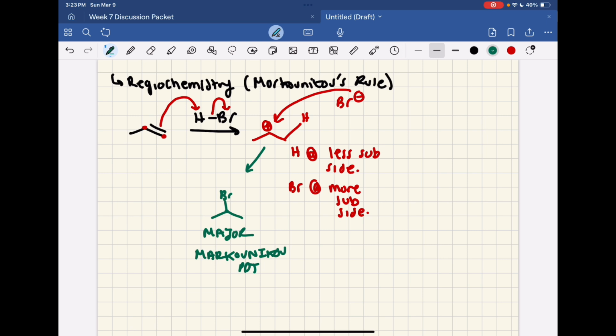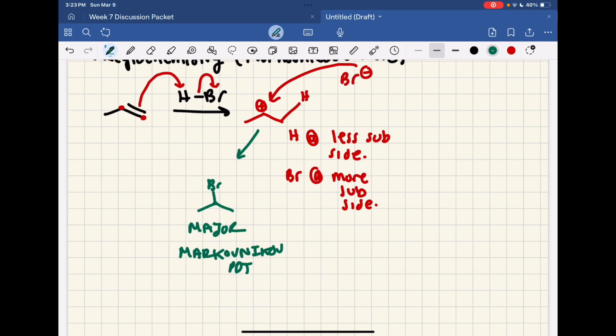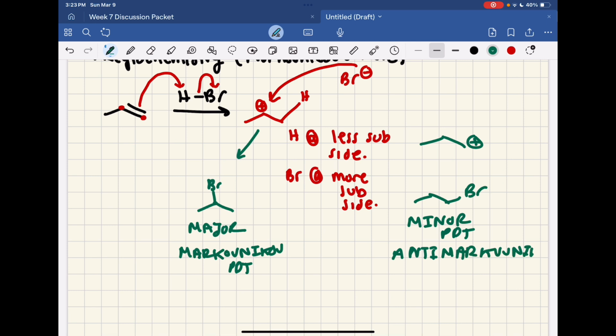more substituted side. And then if we had the primary carbocation case, the bromine adding at that specific intermediate would mean this is the minor product, the anti-Markovnikov product. Okay, so a regioselective reaction overall is just an addition reaction in which one of two or more possible products can form, and there's preference for one versus the other. And again, this idea of hydrohalogenation is definitely a regioselective reaction.